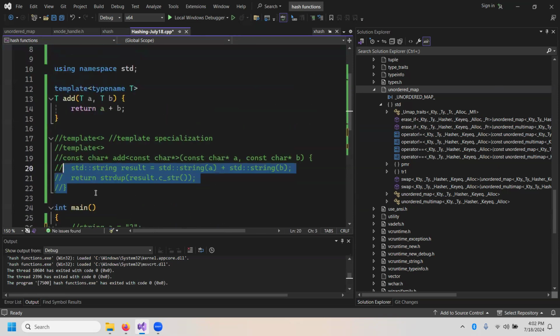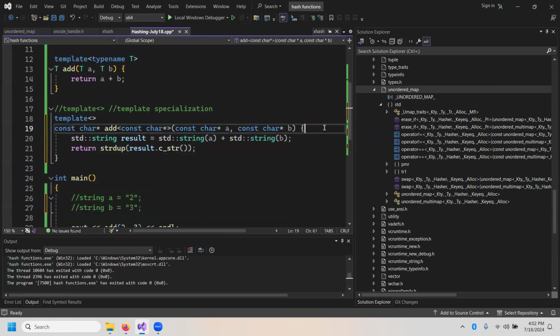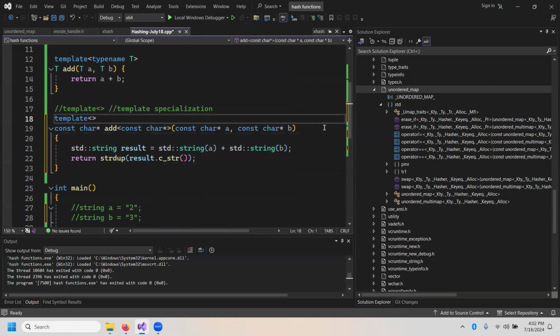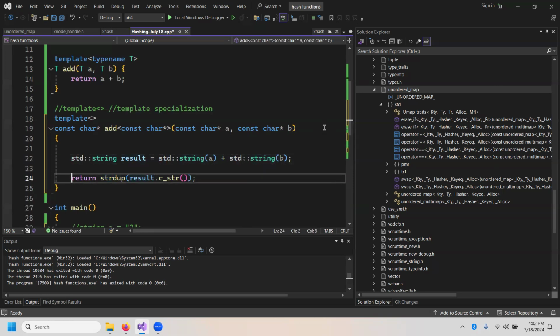So this template specialization business, I didn't mean for this video to be particularly long. So it returns this type, constructor pointer. Interestingly, there's a string. It seems a little bit silly, I suppose, but the alternative is actually adding pointers to one another, adding memory addresses.